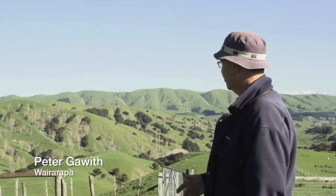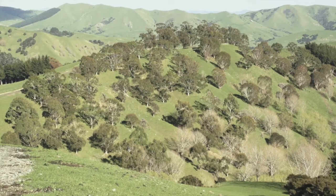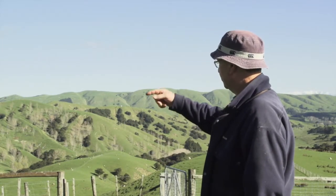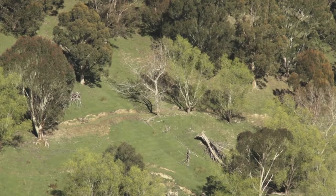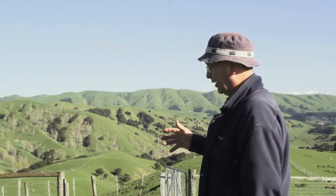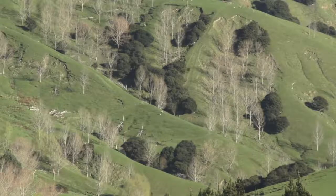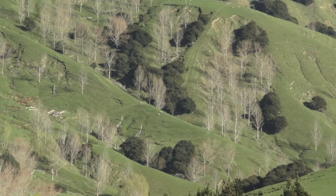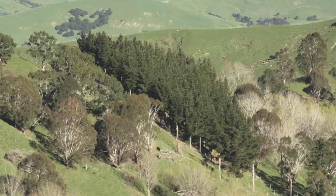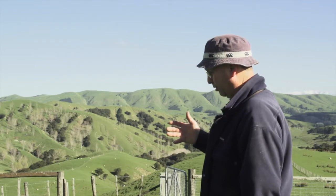I'm Peter Goweth and we're standing on a farm in the Longbush Valley, looking through to a place that would have been highly erodible years ago. We were subjected to quite a severe storm and we lost up to 20% of the country — you can see the eucalypts and away in the distance the poplars. It was so severe it had quite a dramatic economic effect on the farm for probably the next five years. We struggled to feed the stock well enough to get reasonable lambing percentages because of the drop in livestock production. So I felt that if we wanted to stay on this farm and be economic, we had to do something about solving the soil erosion problem.